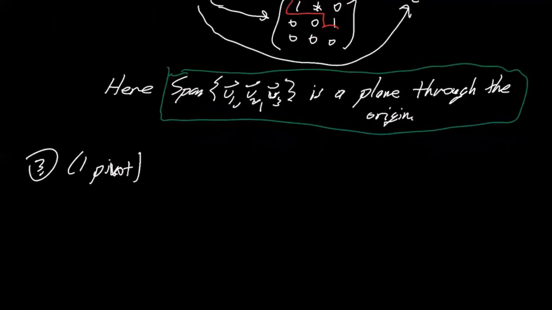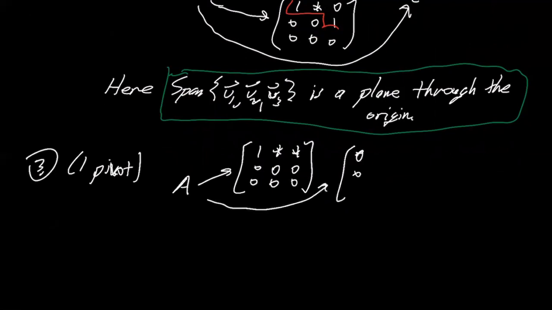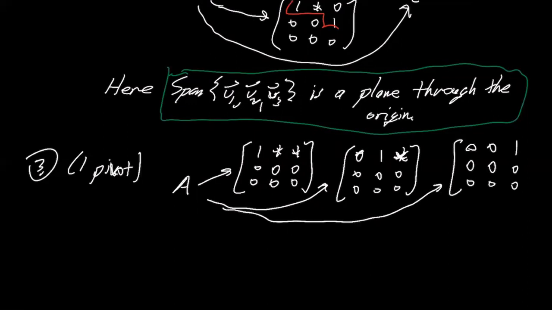So we could get something just like this. We're basically where the second and third vectors are multiples of the first vector. Or we could get, I guess you could have a zero vector and two vectors where one's a multiple of the other. Or you could have two zero vectors, I suppose. And then a third vector that's not zero. And it would reduce to look like that, right?